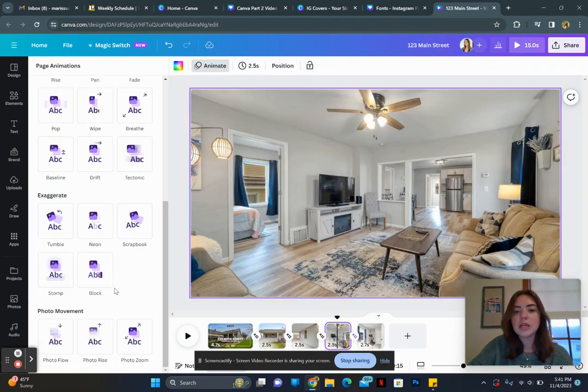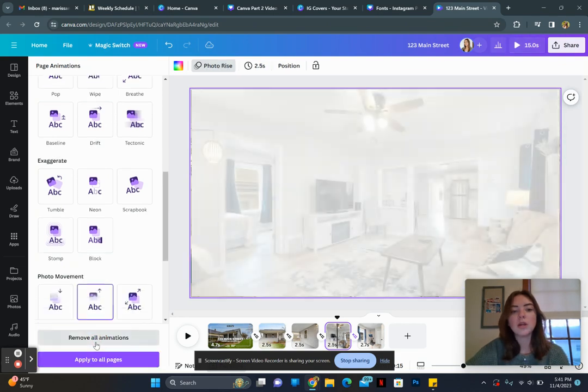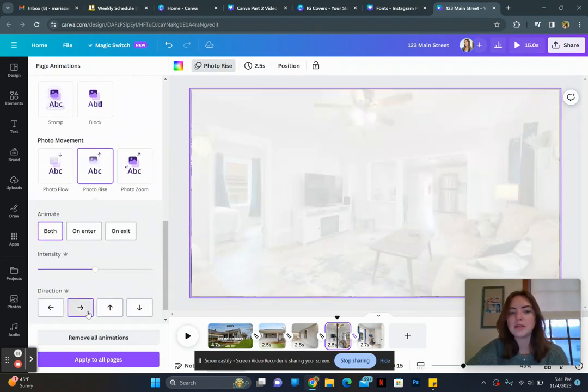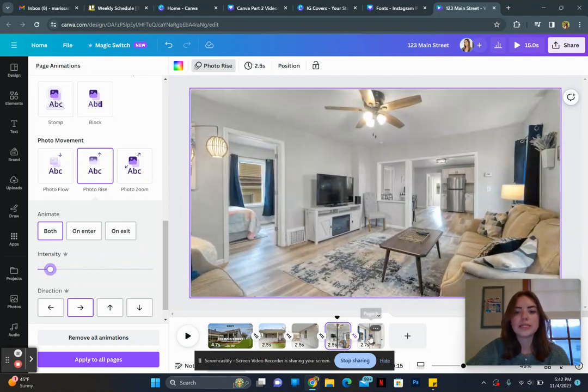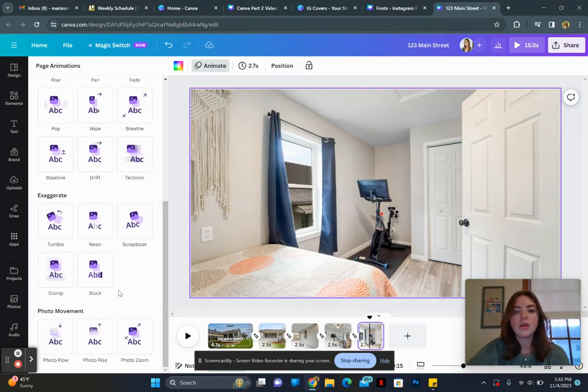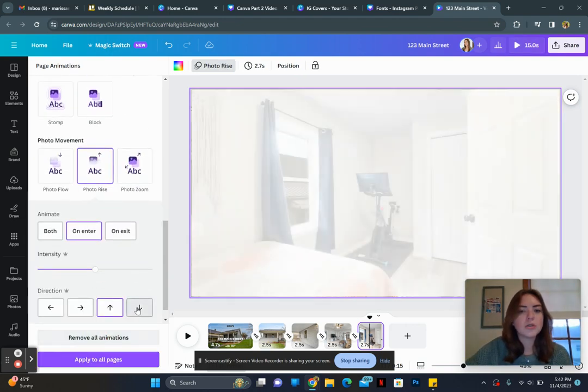And so now we have a nice picture of the living room. Since we just went left to right with the previous picture, we're going to go right to left, or do something different with this picture, because we just don't want it to be so excessive. All right. So for this one too, I would probably want this to go up and down, just because I want my focus to be on the entire room. There's not a door to pan to or another room to pan to in this photo. So we are just going to do something like that.